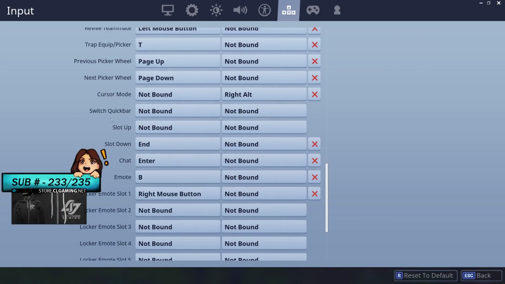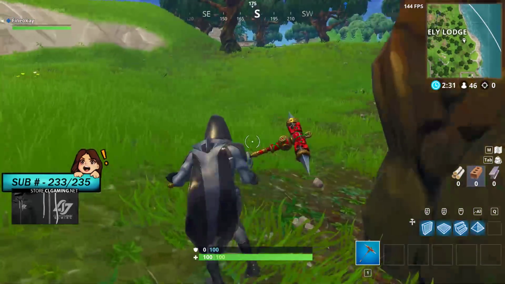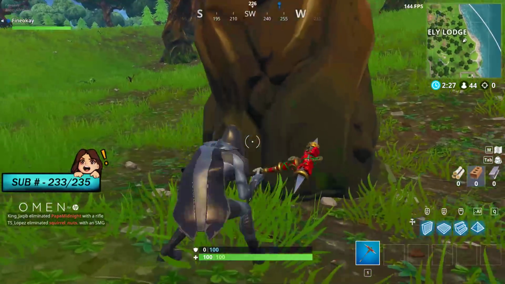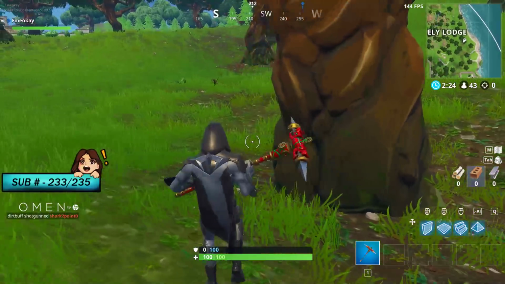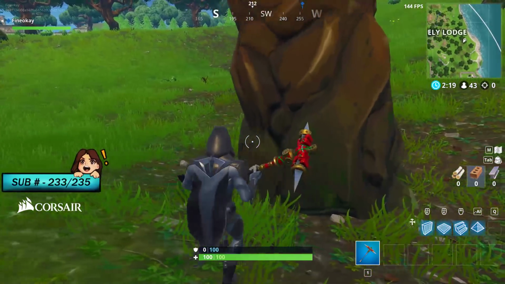which would usually be your zoom in on most people's keybinds for their guns and stuff, but it won't be a big deal. It won't matter at all. It will never get in the way. You'll still be able to aim in with your guns and everything like that. The only thing that will change is when you have your pickaxe out, you'll use your emote.